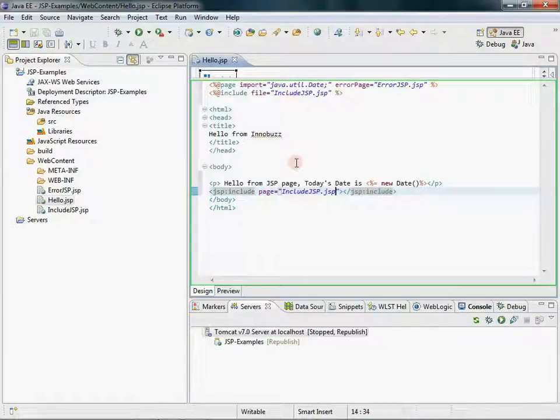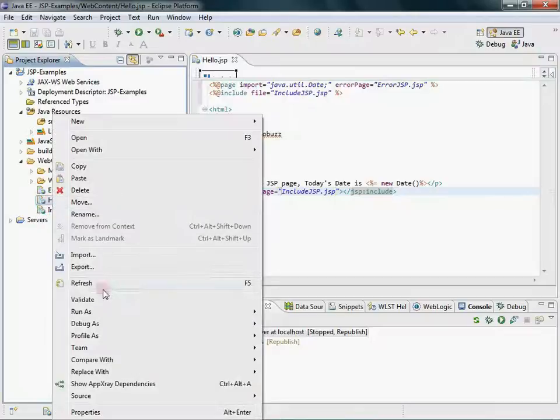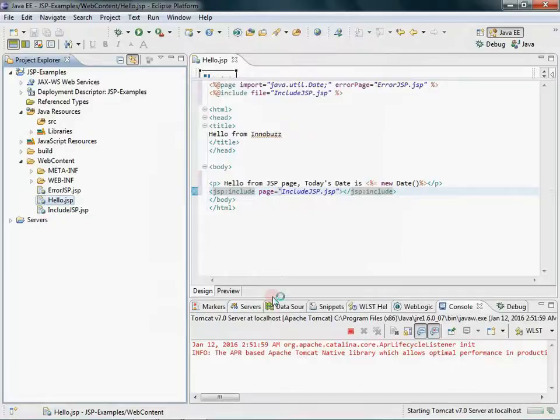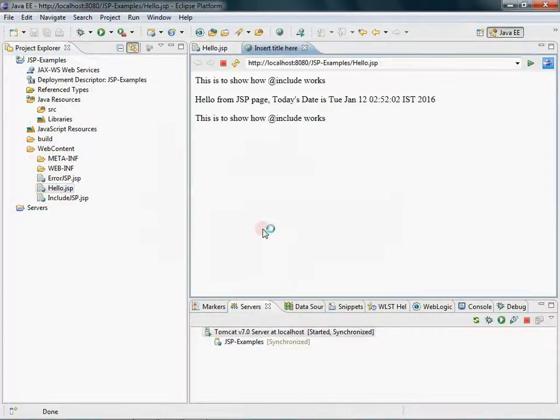We can include that inside this JSP page. So here, when we execute this file, we can see that there are two statements repeating. This has come from the include directive. Since I've used the same JSP page even for the action, it has been called for the action with the same content. So content, you need not worry.